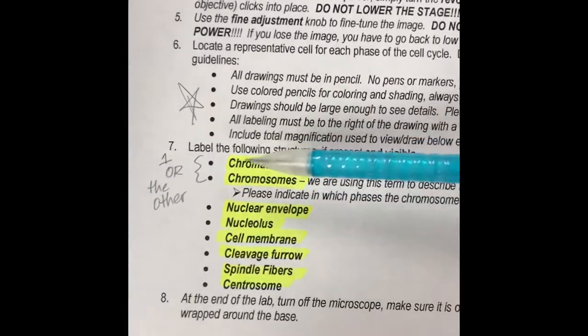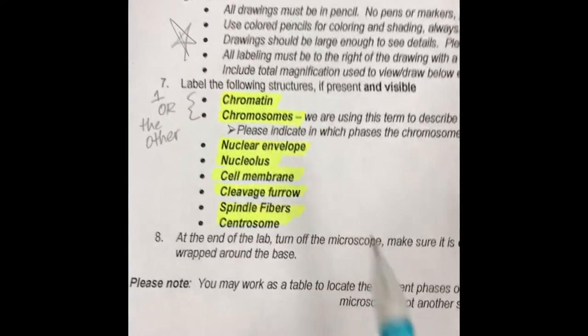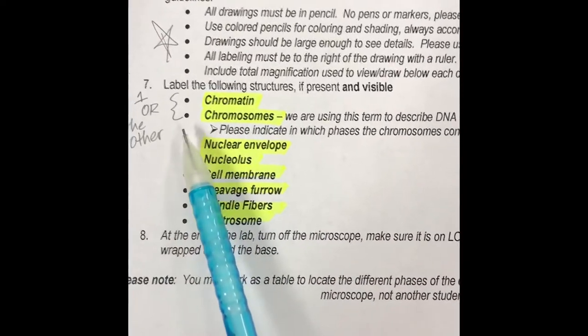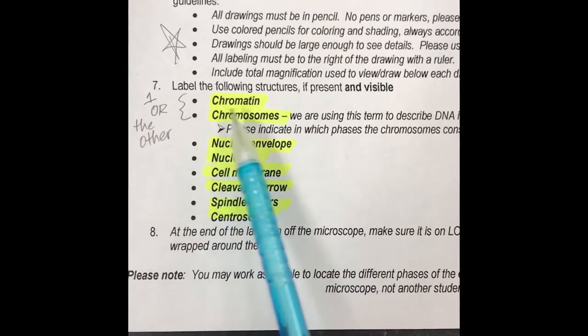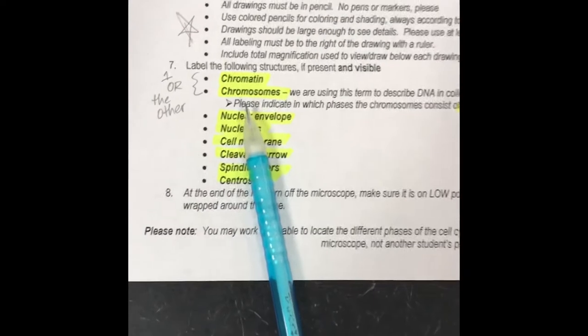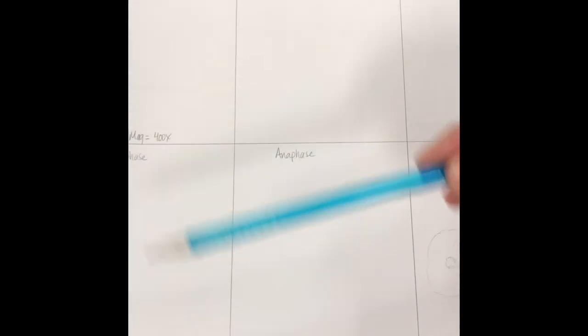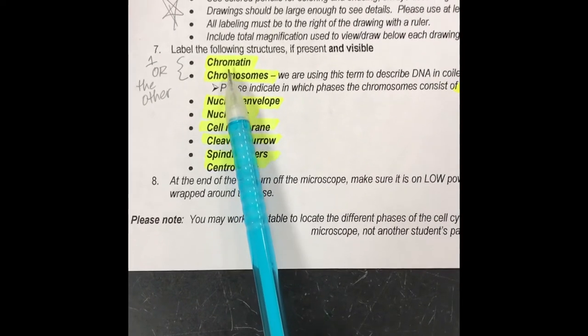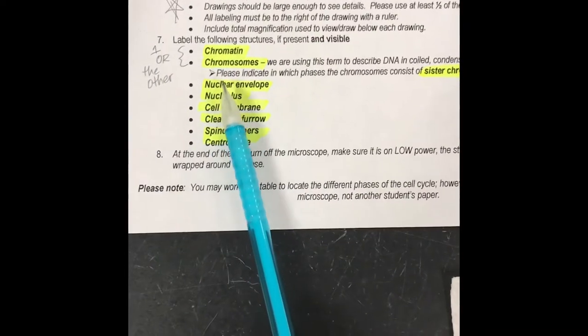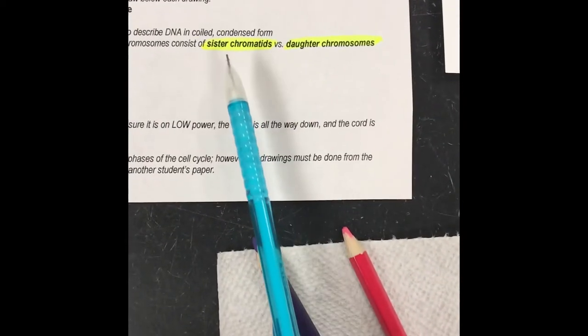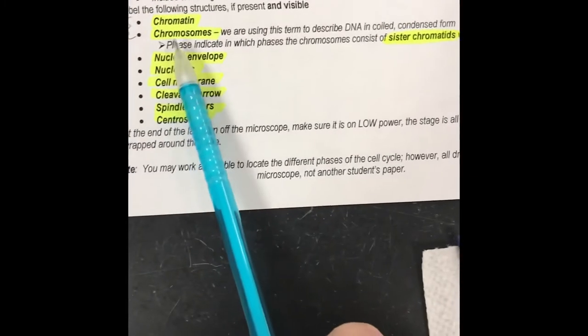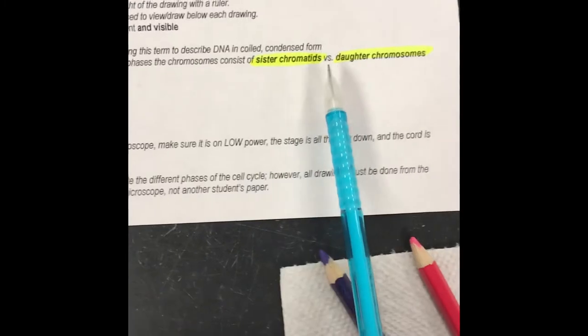Now pay attention to this. When you look at the list of structures to label and I've highlighted them right here. I want you guys to see that for the first two bullets, you're going to label one or the other on these two. So the first one says chromatin. So what you have to do is you have to know based on my lecture, based on your notes, when would chromatin be available? Like are we going to see chromatin in interphase, prophase, prometaphase, metaphase, anaphase, telophase cytokinesis? It's like which phases up here, according to what you've learned in the unit, which phase or phases would it be visible, the DNA as chromatin? So if it's visible as chromatin, then that's the word that you're going to use. If it's visible as a chromosome and your two choices for that are sister chromatids or daughter chromosomes, then you're going to use the word chromosome and then in parentheses put sister chromatids or put daughter chromosomes.